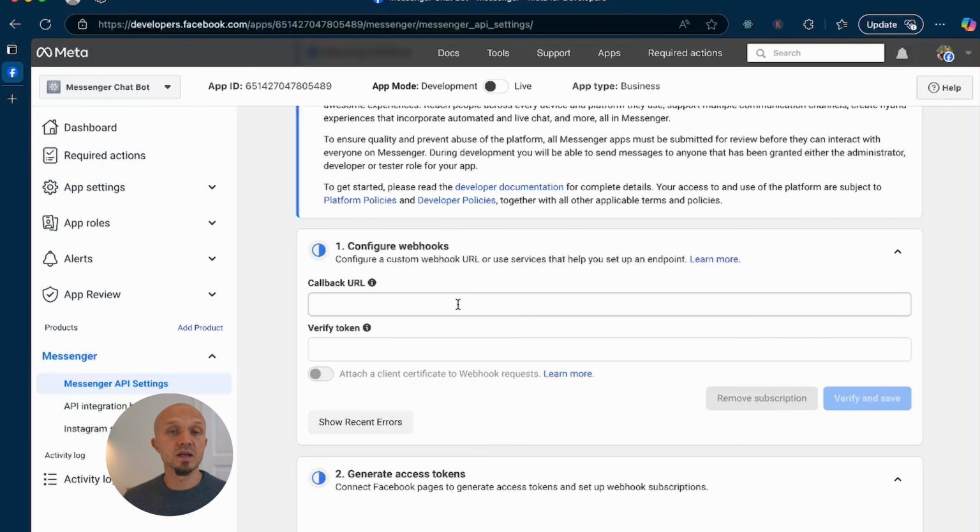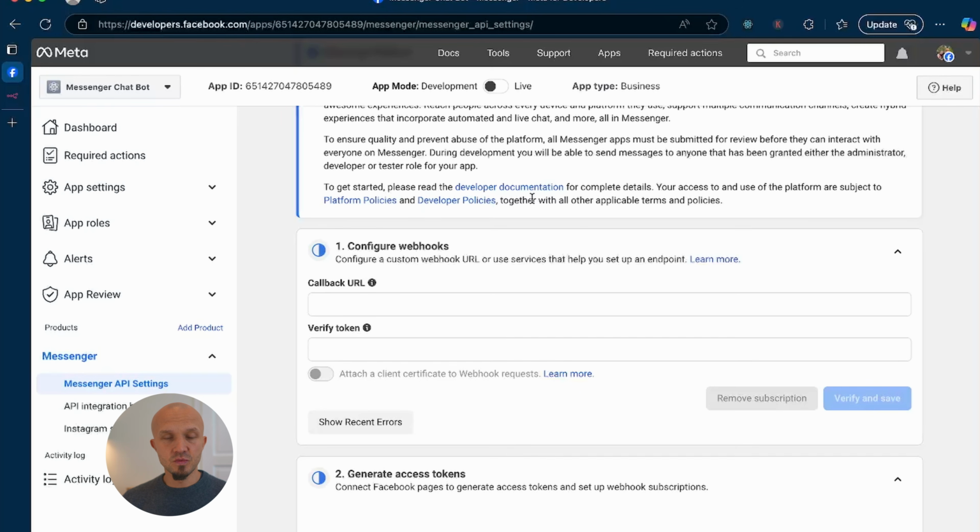We're going to take that data and process it further. The other thing here is the verified token. So the way this works is it's essentially a mechanism to verify that the communication that's happening when Facebook is sending this request to the webhook is actually between our app and, on the other hand, a webhook that we control. So just for the first time, when we set this up, Facebook is going to send a request to our webhook, which is going to be a special request to verify the subscription. It's going to send the token, and it's also going to send a secret of its own. So it's called a challenge.